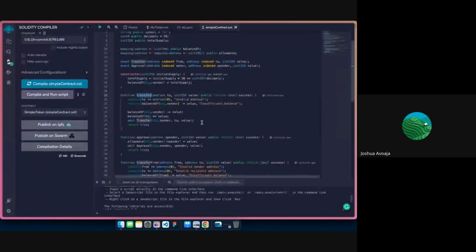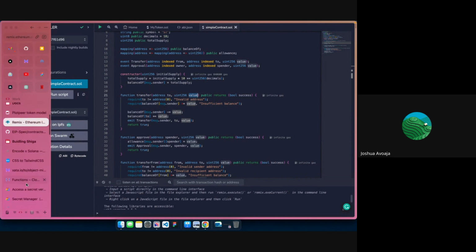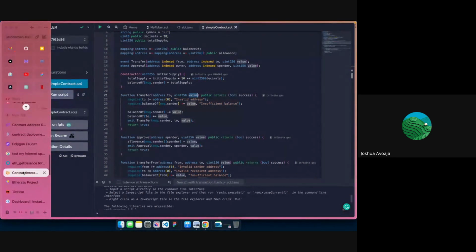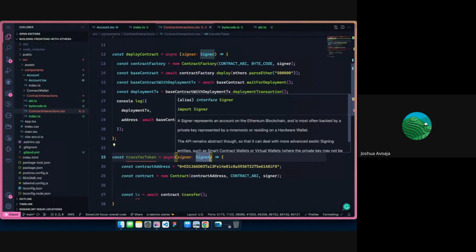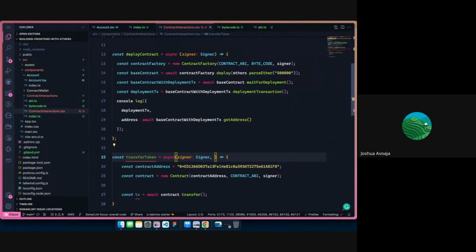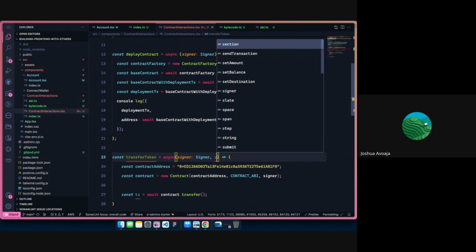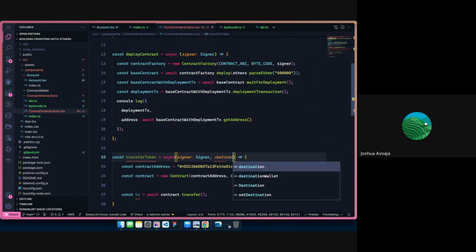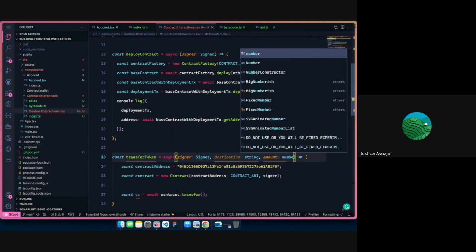The transfer function expects an address, a destination address. It expects a value. So we're basically going to accept those as arguments in our function. Signer, destination, amount, number.